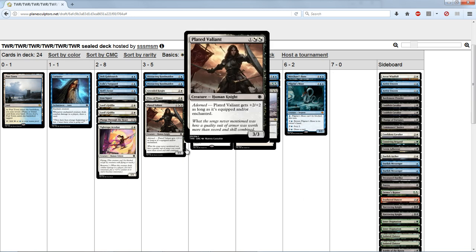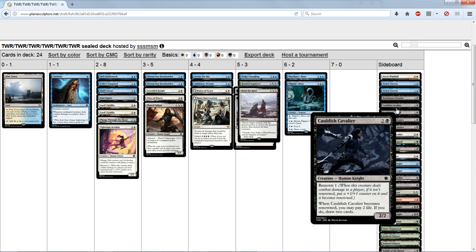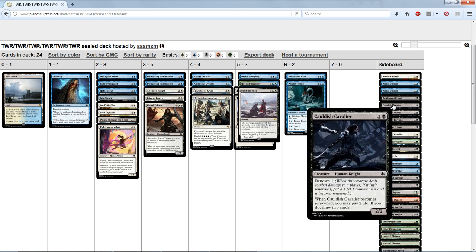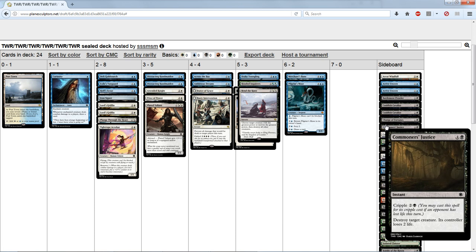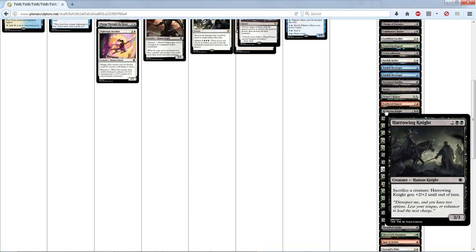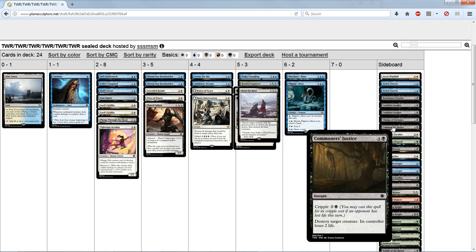And so we have 24, minus 1 for Port Town. I kind of like the looks of this blue-white version. We could check out blue-black, but honestly, I think it would just end up the same as blue-red. The only cards I want to play are Caldish Cavalier, which is fine. If we play Caldish Cavalier, then we also have to play Arrive Unseen, which is okay. Commoner's Justice, and I wouldn't even want to play the Harrowing Knights, since we wouldn't have any real tokens to sacrifice. There's nothing to sack to it, right. It just feels almost even worse than the blue-red version, the blue-black version.